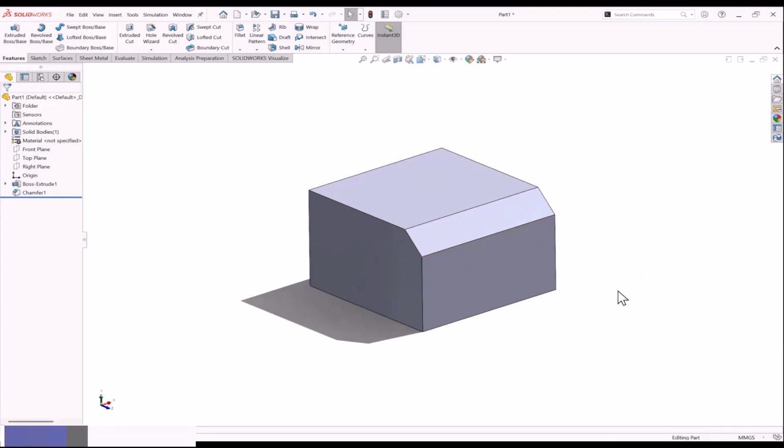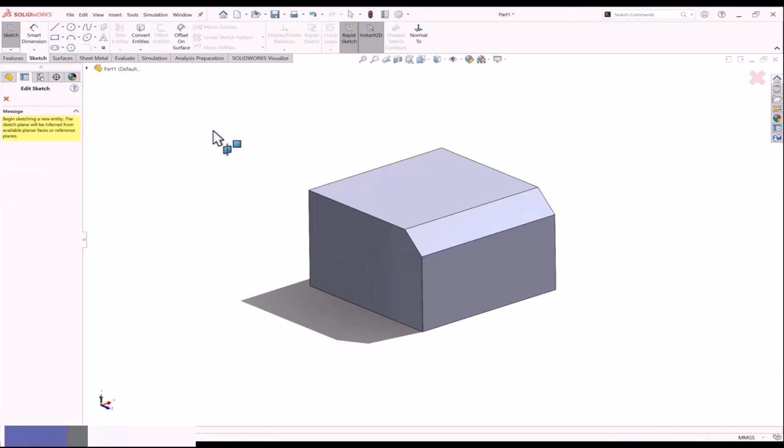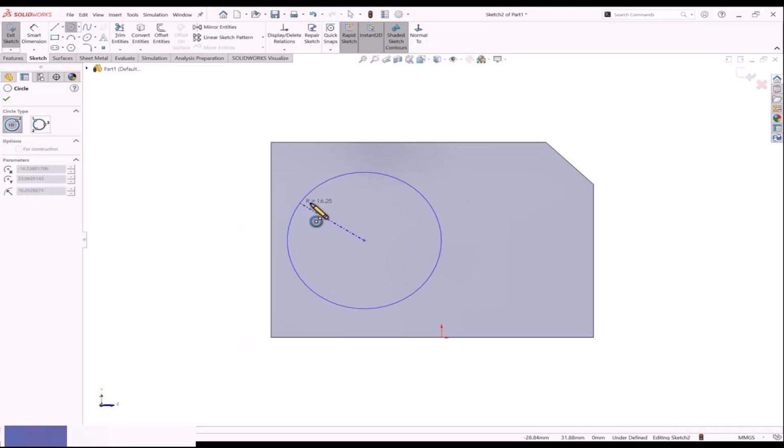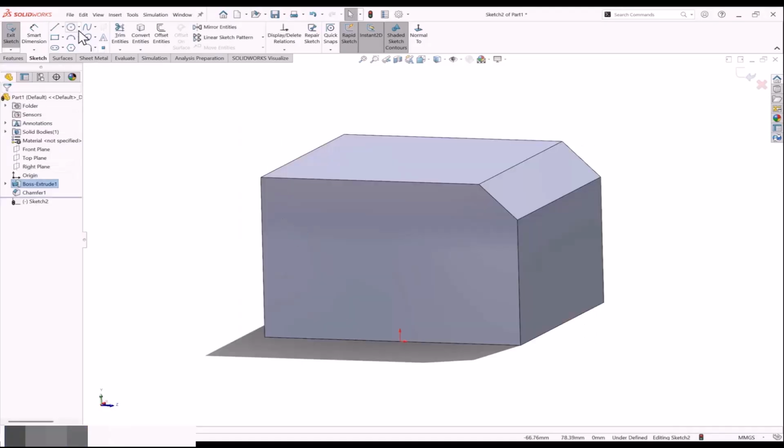Now next, let's see. If you take any tool, for example, a rectangle, you see something on the cursor is coming, a rectangle, right? It is called pointer feedback. It means the software is giving feedback to us about what we have taken. So I know now my rectangle command is active. If I take, for example, circle, I have to select a plane, and let me click on this.